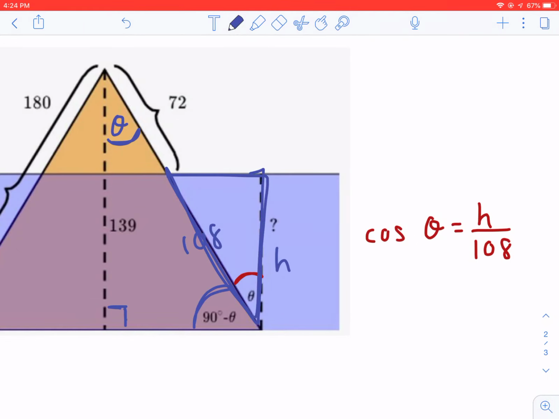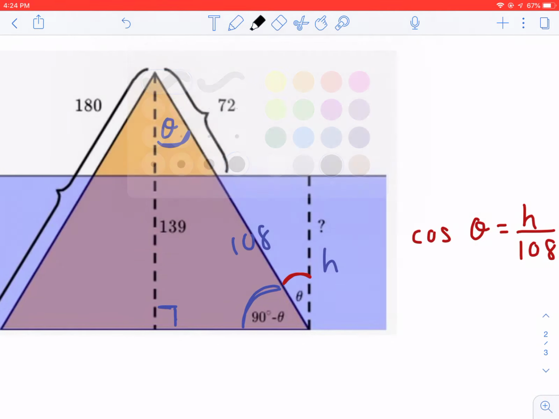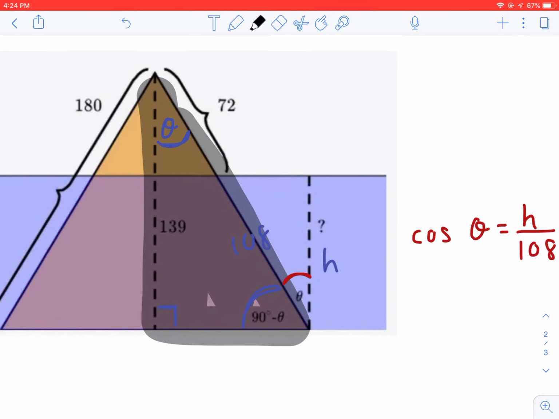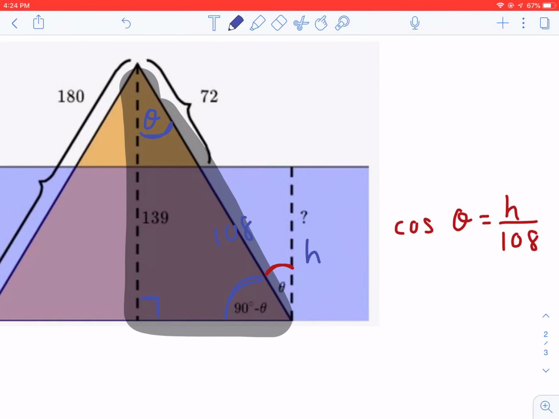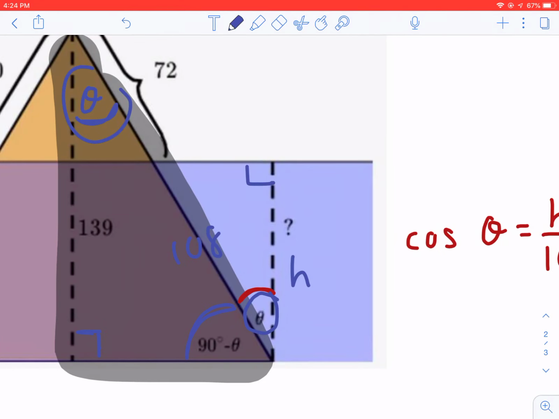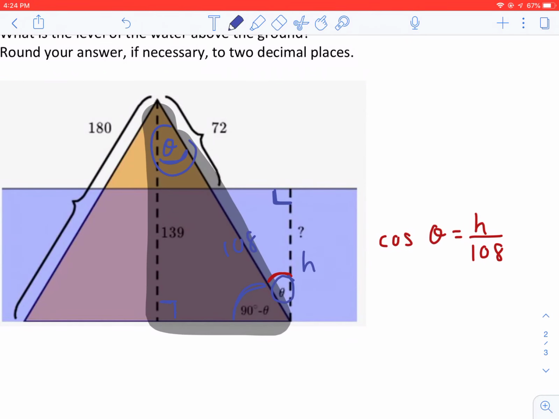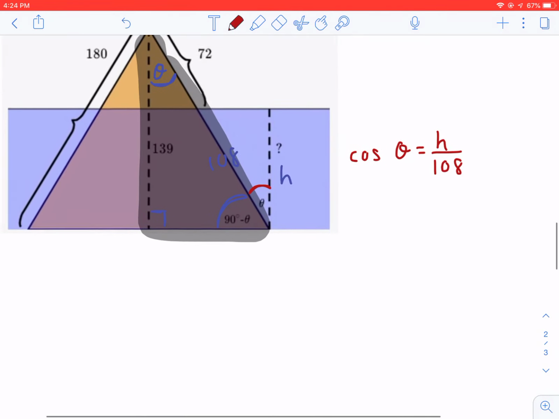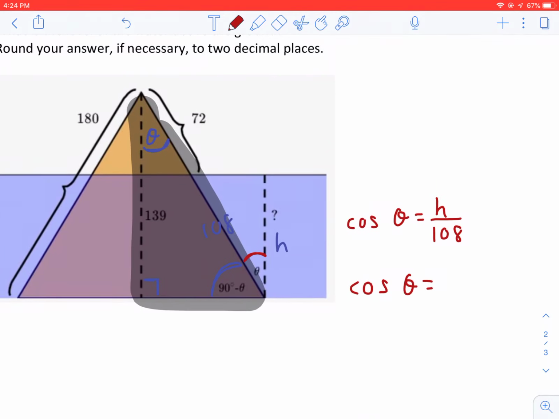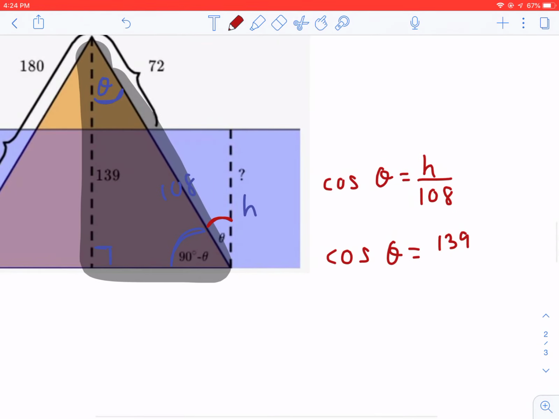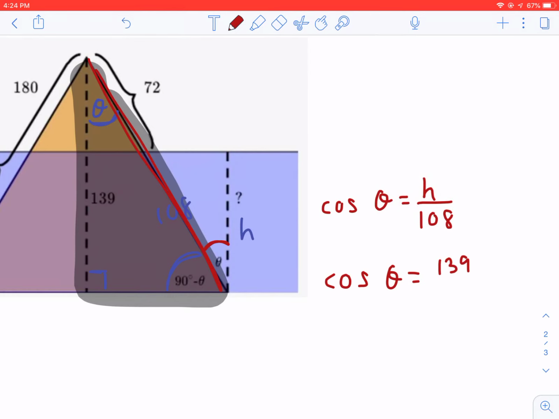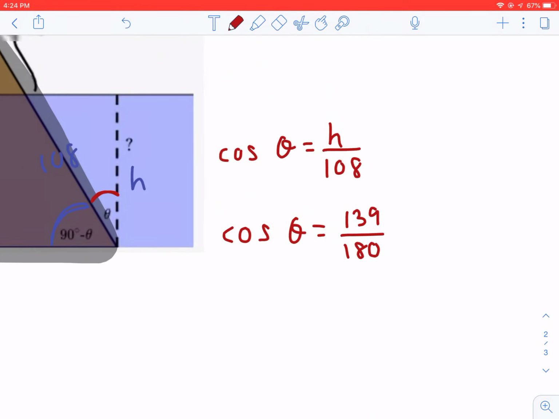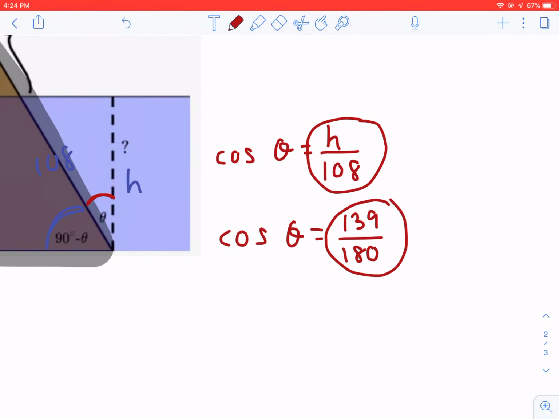In that right triangle. Right, but I have another right triangle here, which is this guy. And this also has an angle theta. So if that angle is the same, and these are both right angles, then they're similar triangles. So we can also solve for h using similar right triangles. But using trig here, that's also theta. So let's figure out what cosine of theta is in this triangle. Cosine of theta in that bigger triangle is going to be adjacent, which is 139, over the hypotenuse, which is that entire length, which is 180. Right, so if cosine of theta is equal to this, and cosine theta is equal to that, we can do a substitution.